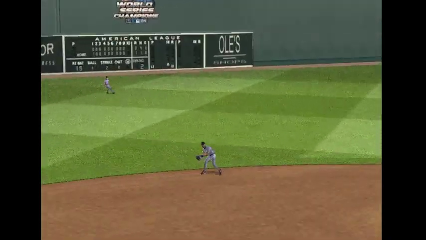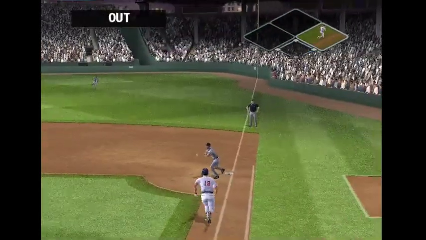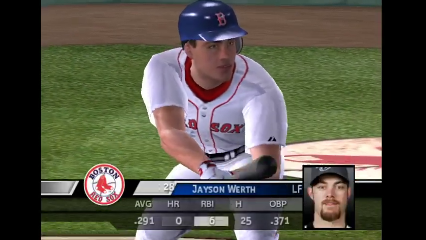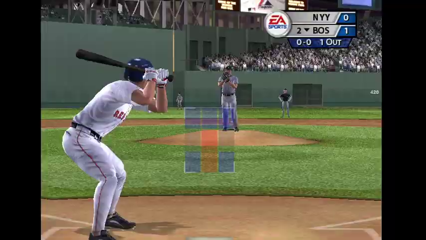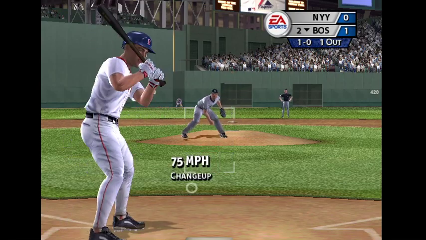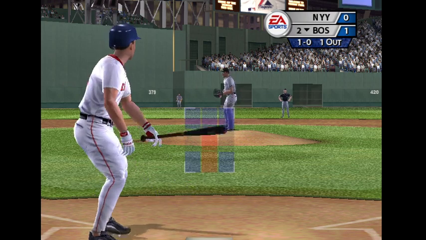Hit towards the shortstop. One out. Jeter made it look easy on that out at first. Up next, Jason Worth. Against righty pitchers, the batter is nothing to write home about.